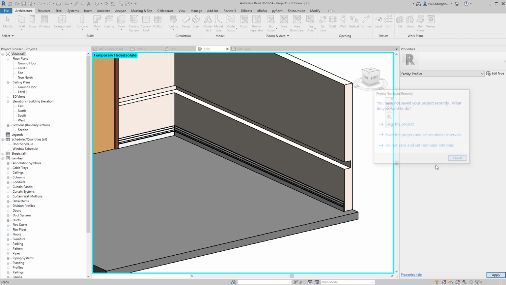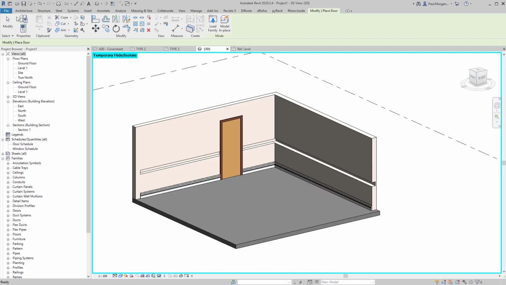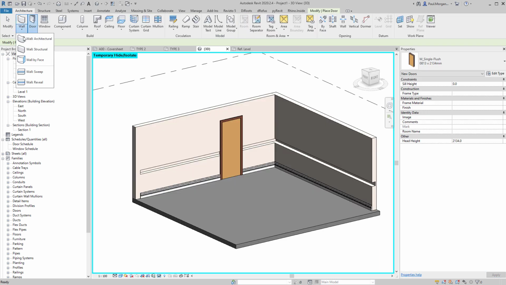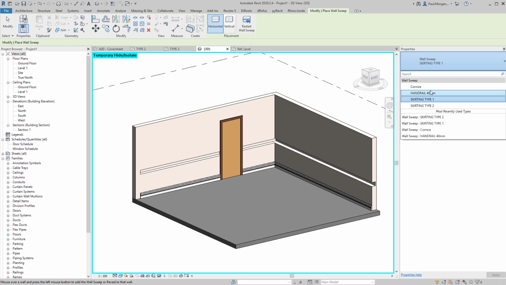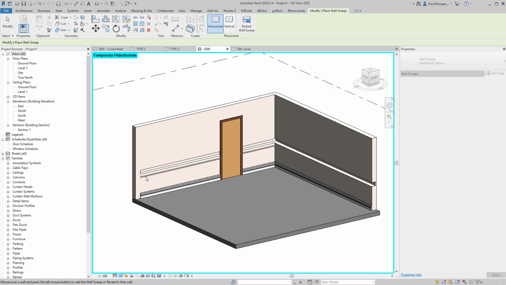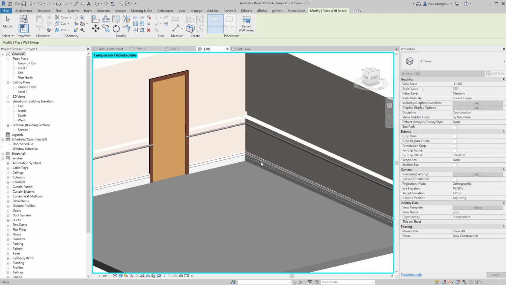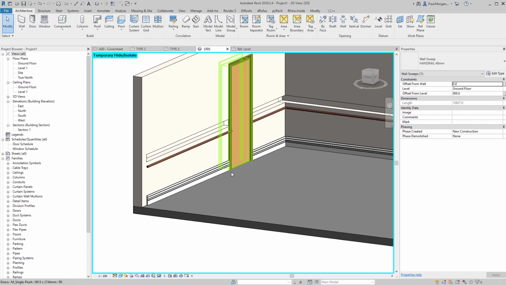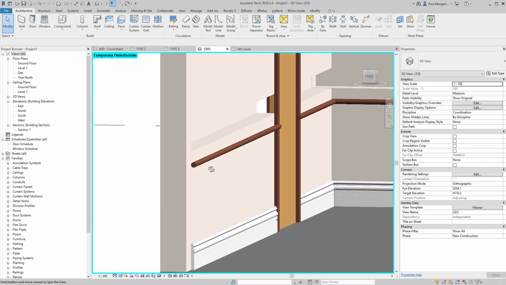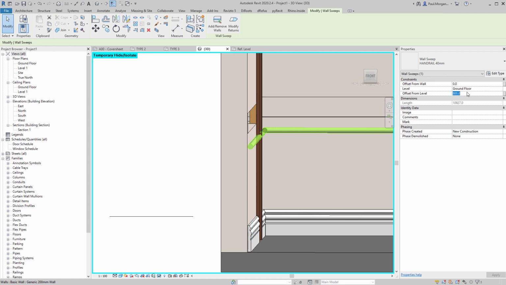Now what I've done is I've created a third wall sweep type. Wall sweep. Okay, and I've called it handrail, 40mm handrail. So I'll click on that, and then I'll just click here and here, and that's now done. Okay, so there's my handrail. Now that's basically stuck onto the wall face at the moment. You can see that it's on the wall face. But I can lift this up to say 1,000.